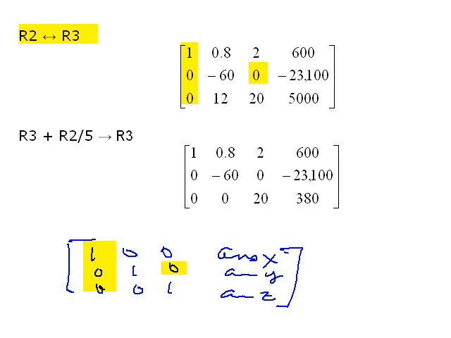Okay, what do I want to do next? Well, here's what I need to do is work on this column. All right, so I need that minus 60 to become a 1, and I need the 12 to become a 0. So what I did is 0 out the 12. Ordinarily I would have done it another way, but I just decided to show you that you don't have to be real lockstep with this as long as you don't get too far off from the pattern. Okay, so now in this case I have the first column, I have this 0 and this 0. Now the minus 60 and the 20 have to turn into 1s, and that's what I'll do next.